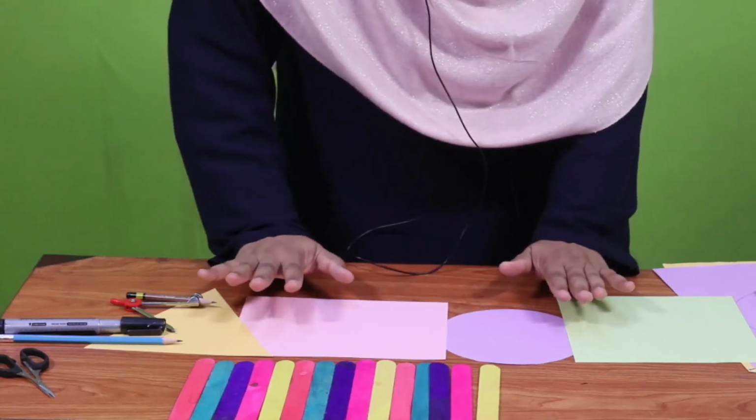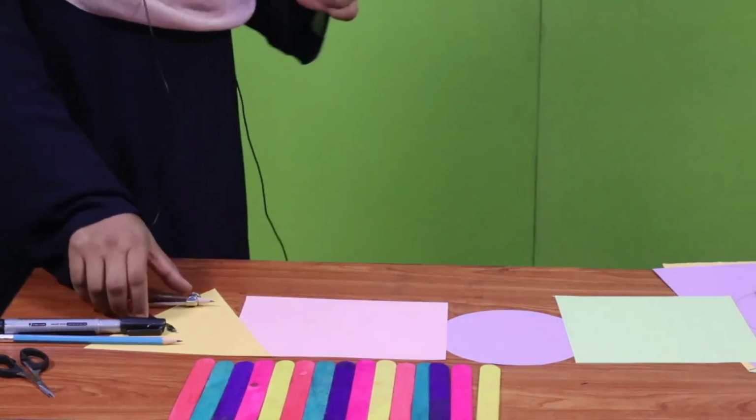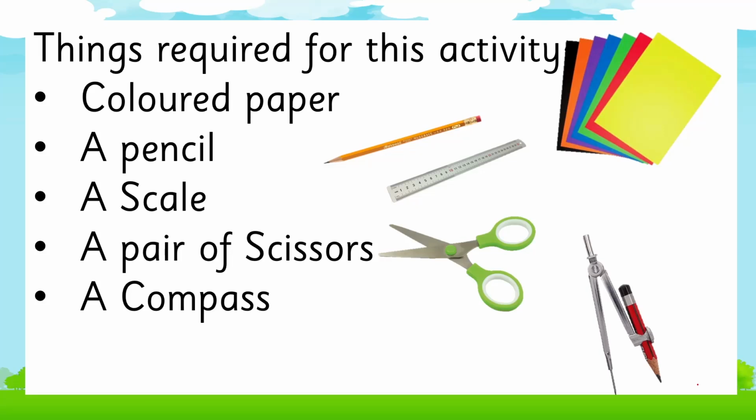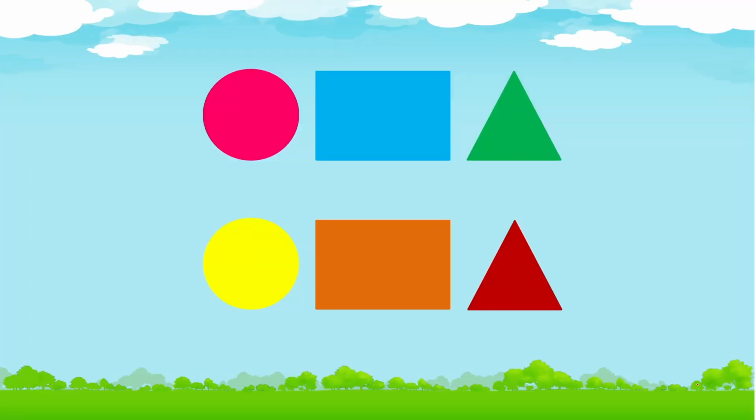And inshallah, we'll learn about more patterns. Let's see how many patterns we are going to learn. A pink circle, a blue rectangle, a green triangle, again a yellow circle, orange rectangle, and red triangle. It's a pattern. I have drawn this pattern for you over here. I just drew it and cut it. That's a pink circle, a blue rectangle, green triangle, yellow circle, orange rectangle, red triangle. Again, this pattern is repeated. This is the set of shapes and colors when it is repeated.